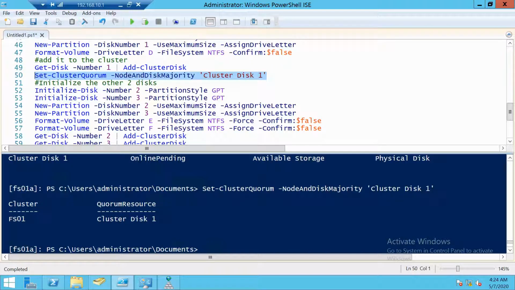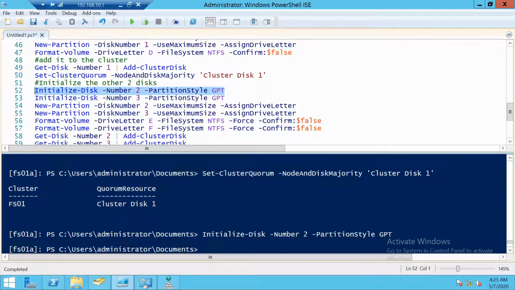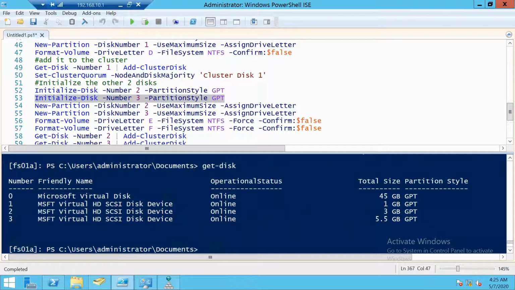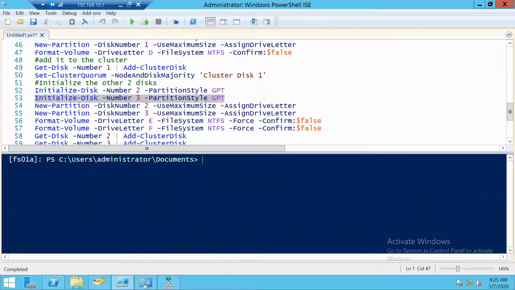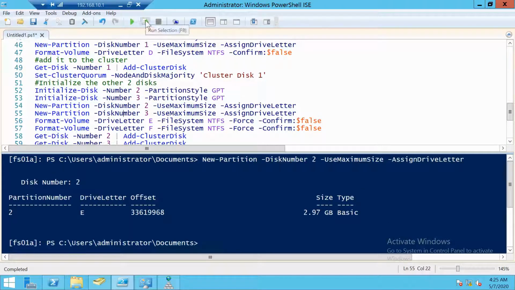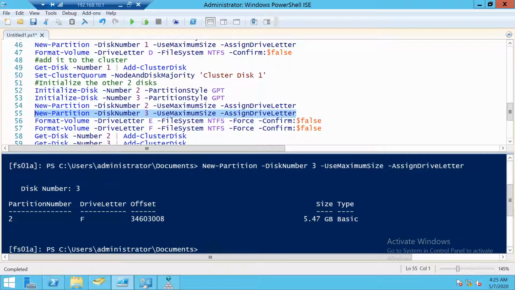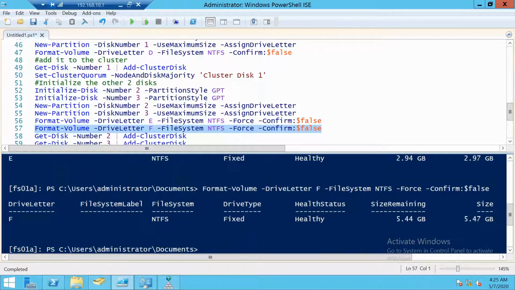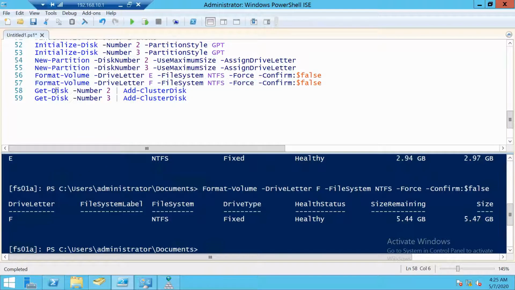The next two disks will be the data disks that we'll be using in a further video to configure some roles in the cluster. So disk number 2, disk number 3, E and F. Now let's format these two disks also, E and F, and let's add them to the cluster.